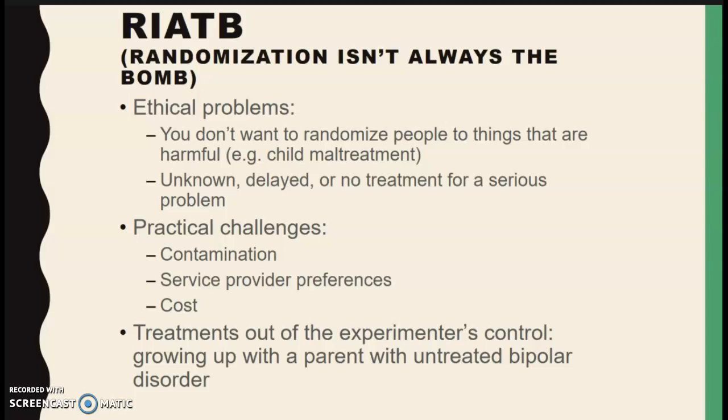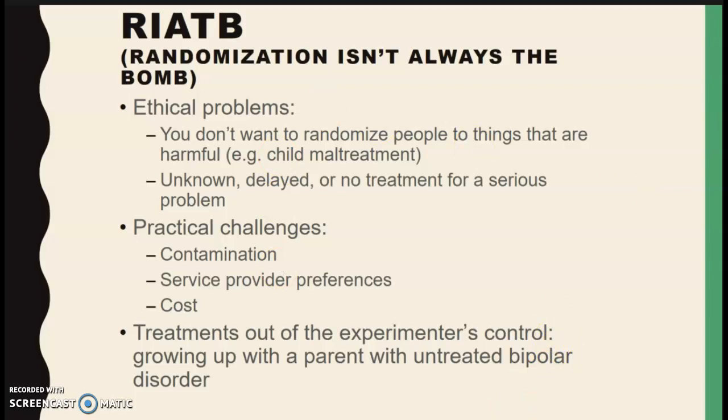And sometimes treatments are out of our control. Okay, so if you had someone, we can't necessarily give them a parent with untreated bipolar disorder and ask them to grow up in that environment, nor can we say for sure that a treatment for children who grew up in possibly harmful homes would be the same for all mental disorders. So we can't always do that.